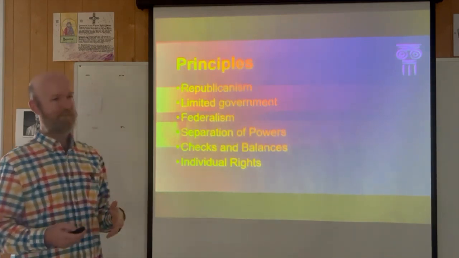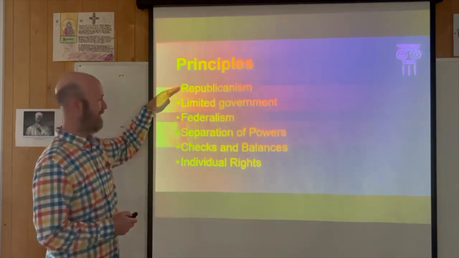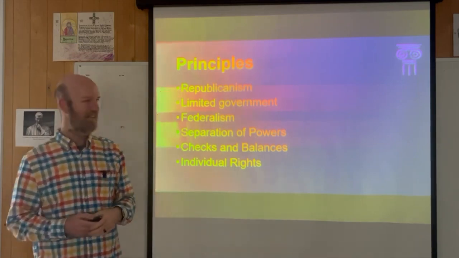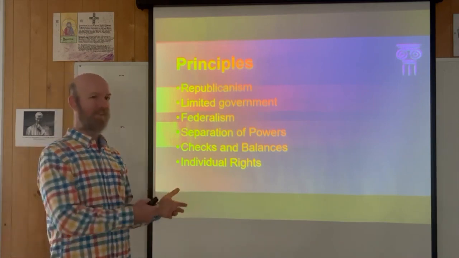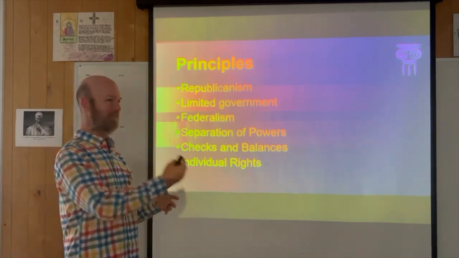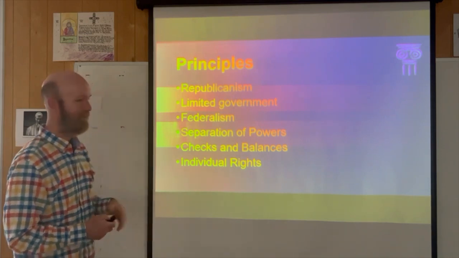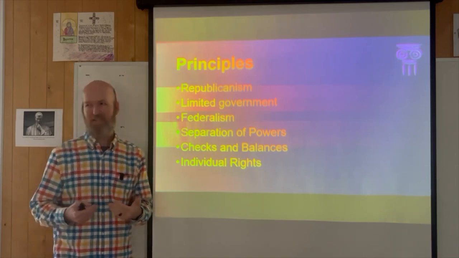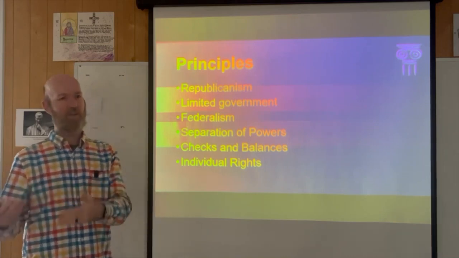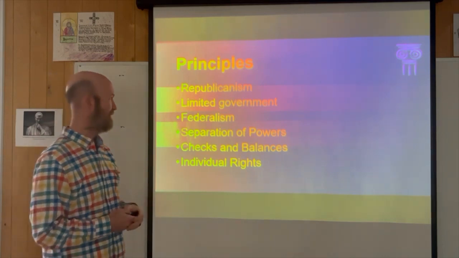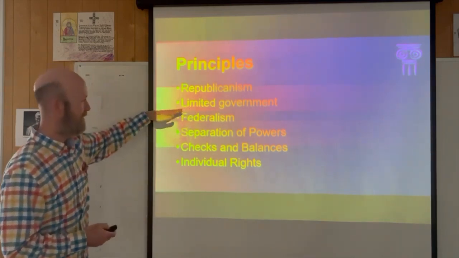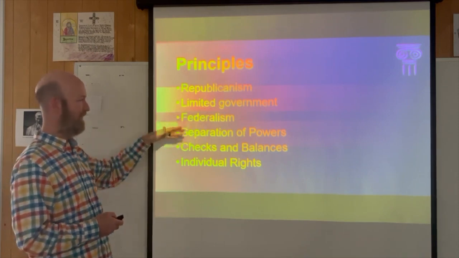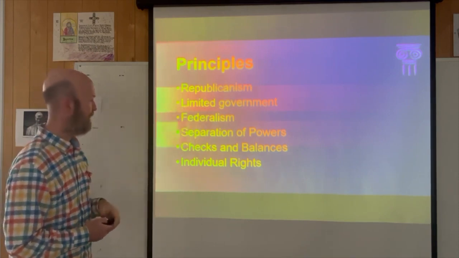Some of the principles in the Constitution: republicanism. Republicanism is not like the political party Republican today or Democratic Party today. Republican means that we have a representative government, so people elect representatives who will represent them. So we don't have a monarchy or a dictatorship or anything like that. We also don't have a direct democracy where we actually vote on laws ourselves. Instead, we vote on representatives. Limited government. The Constitution limited the power of the government, so the government could not do anything it wanted, only what was in the Constitution.